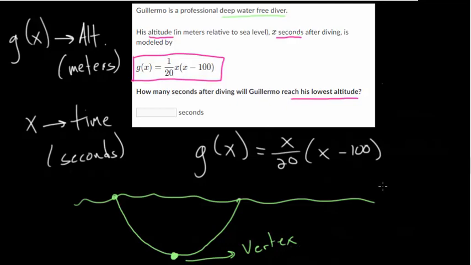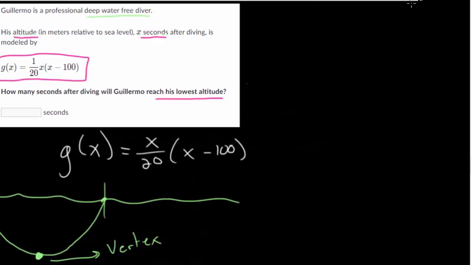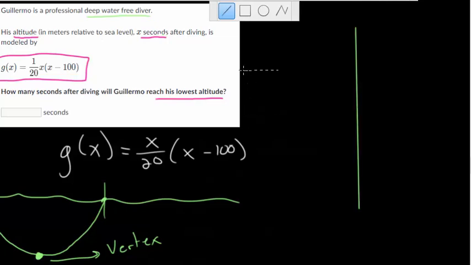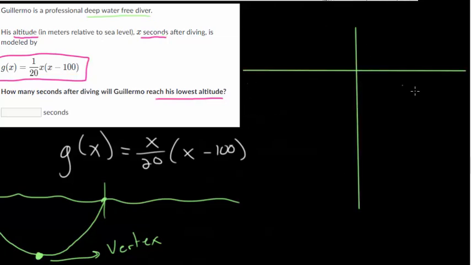And it'll be very similar to the last problem. With this equation, we can figure out essentially these intercepts here, or where he crosses at the water level, or where he starts and where he finishes. And then the vertex will be right between those. So if we were to graph this function, let me draw a quick coordinate plane. We'll say a height of 0 can be our x-axis, that'll be our water level. And with this equation, we can find these intercepts and then use symmetry to find the vertex.